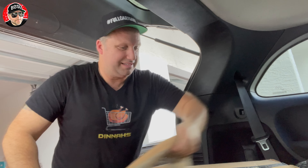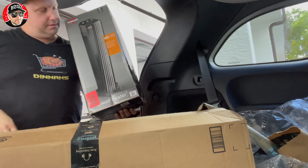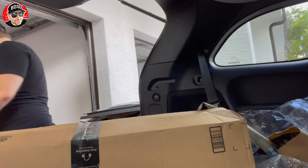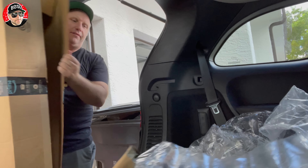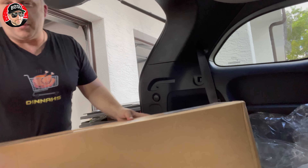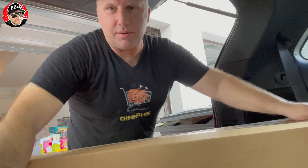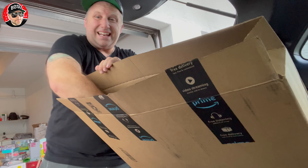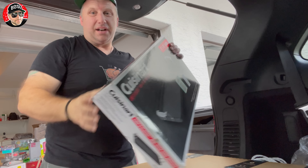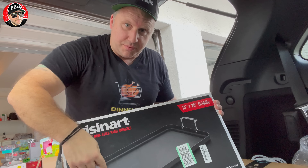Got another big one. We have a Vornado — unopened. Vornado is not open, which is good, we can send that back in. The Vornado has tanked so much though that I don't even know if it's worth sending back in. Another Cuisinart — I've never sold a Cuisinart in a box, I sold the BJ's version which was just a tray with a cardboard marketing piece. I've never sold them in the box, but I'll take it because these are money.